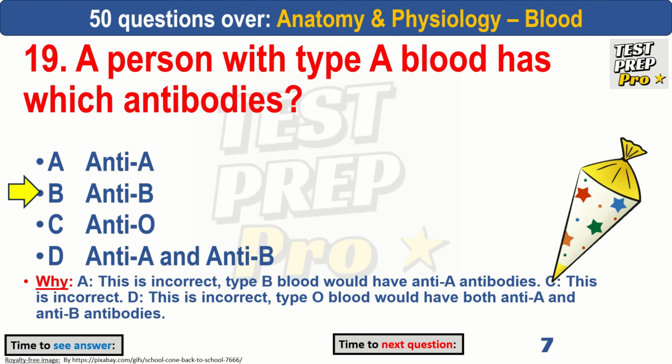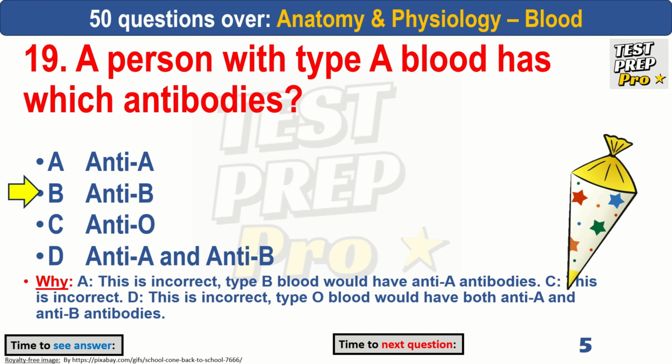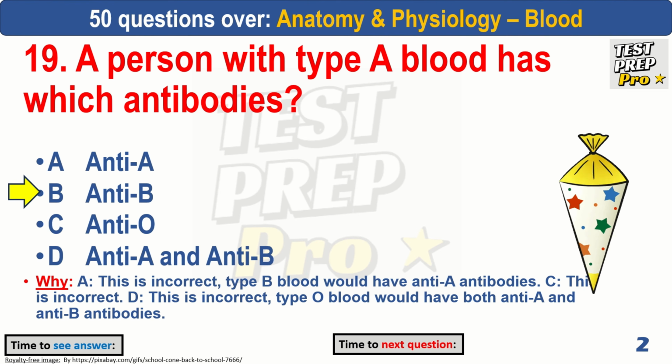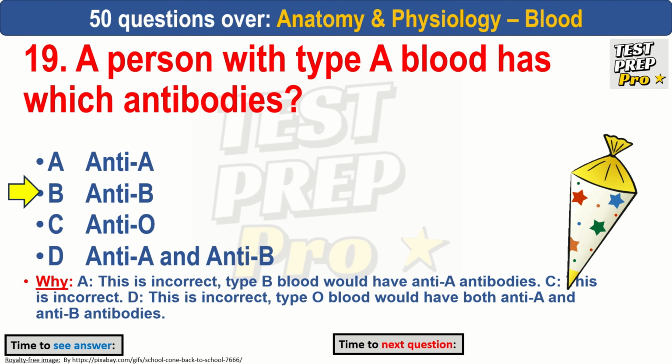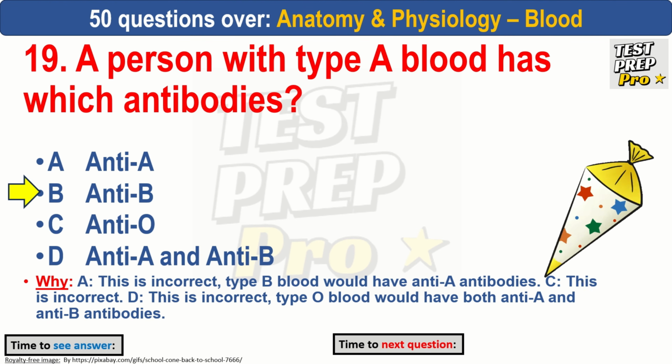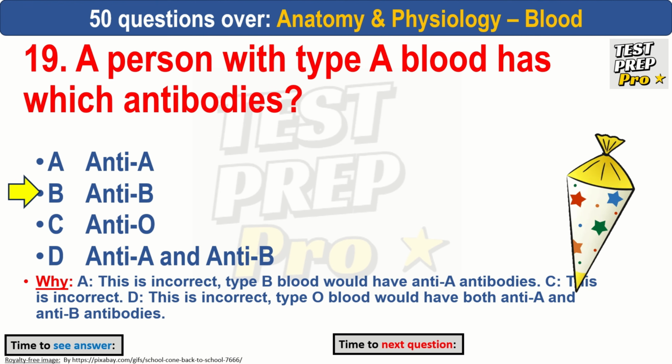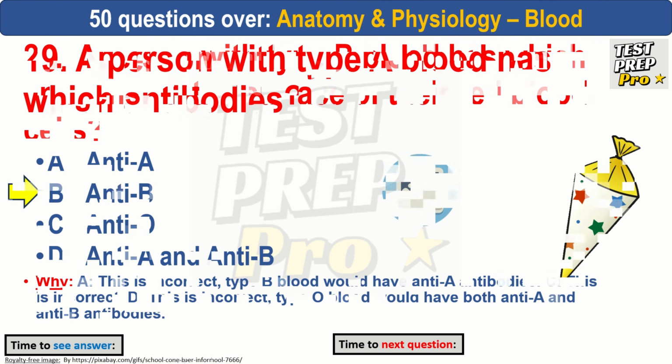So again, you have type A blood and you have proteins that say you're type A on the outside of your red blood cells, but your antibodies are called anti-B, and they would bind to someone with B proteins on the outside of their red blood cells because it would be incompatible with you.